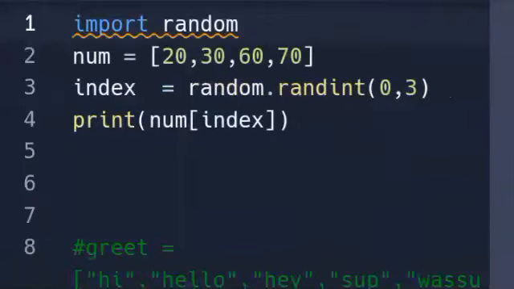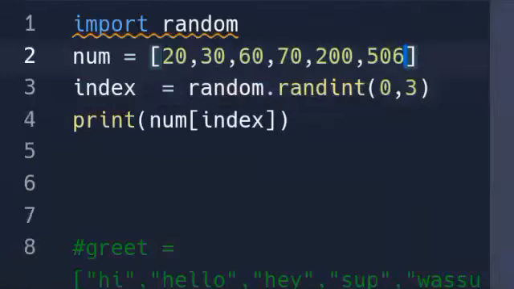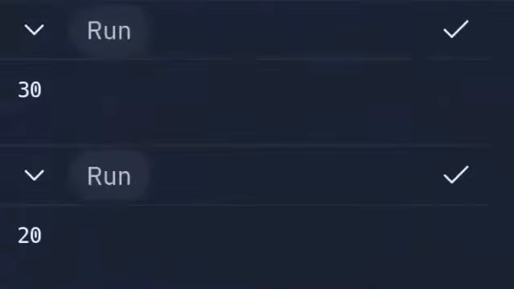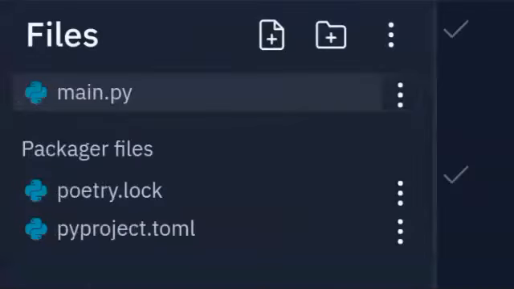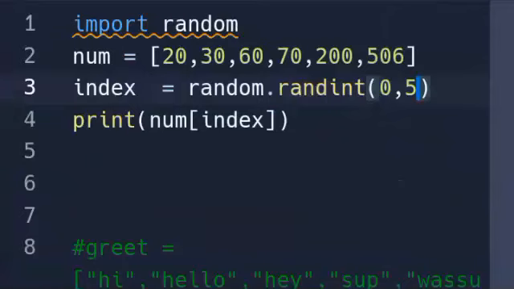So this is how it goes, and you will find here that when you have a list of 20, 30, 60, 70, you get some random numbers. Then I experimented by adding some more numbers there, and I get some other integers at random. That means the indexes will keep changing and the values will keep changing when I want to take random numbers from this list. So basically randint is always used to take random output of numbers or characters.